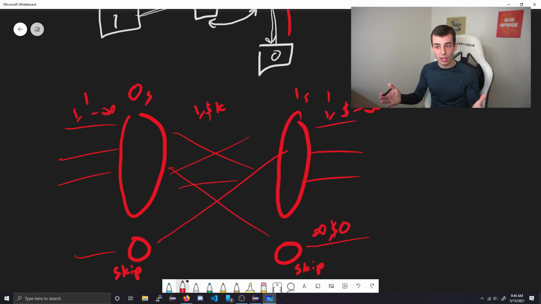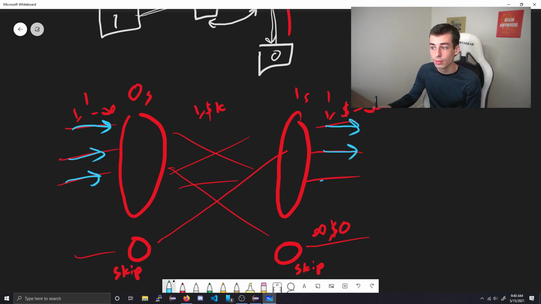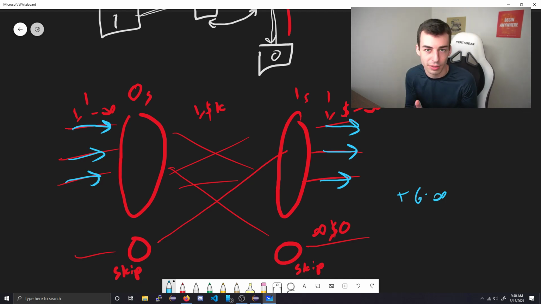So when you run min cost max flow, you'll have a flow of 1 going through each of these because of this negative infinity, and then also a flow of 1 coming out of each of these, which means everything will be matched or skipped. And then at the end, since we have 6 zeros and 6 ones in this case, we add 6 times infinity to our answer, because we'll have subtracted infinity 6 times because we want the minimum, so we add them back in to get a normal number. All right, that's the solution to that.